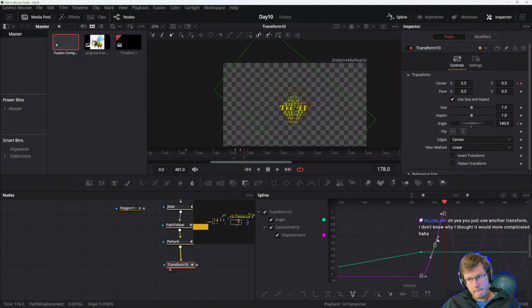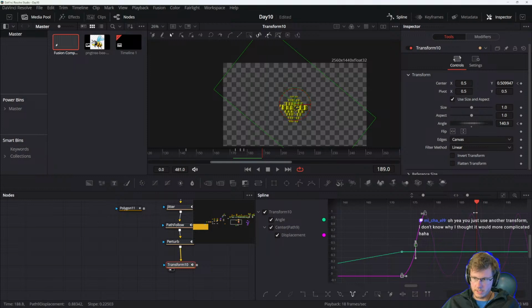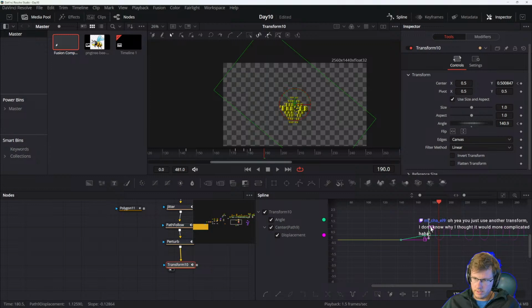I don't know. We could do some wonky stuff with this. Let's see what that looks like. Kind of looks like it's jumping. Boink, boink, boink. That's too much. I want to just have it kind of bobbing. Oh, how'd we end up with that?